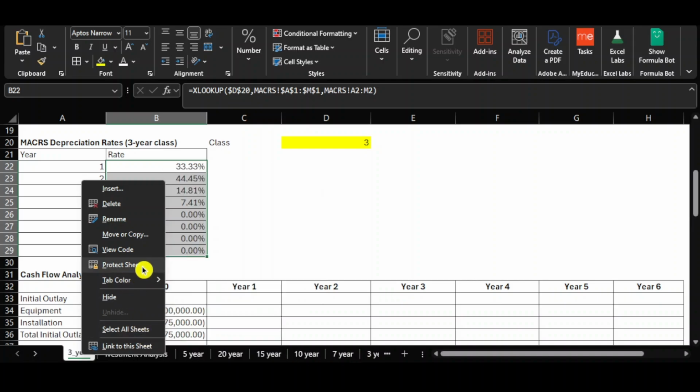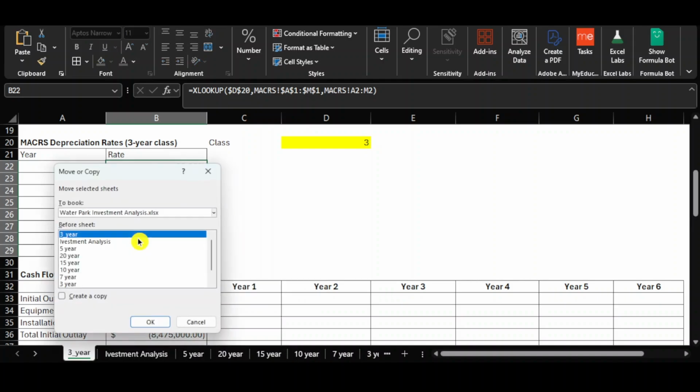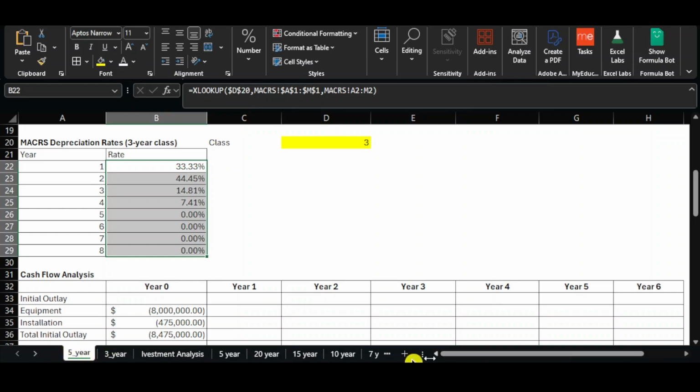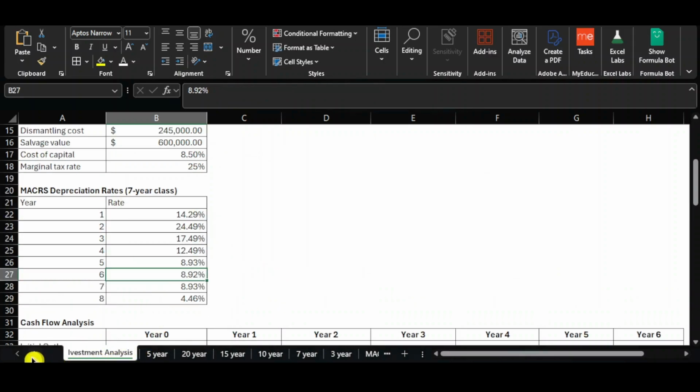You can do this and hit, see that 3-year I created just now for this demo. I hit it again, and there you go. And then just rename the sheet from 3-year to 5-year. There you go. Just like that. That's how those other sheets were created. And by the way, let me delete the sheets now so as not to confuse. Okay, they're deleted.